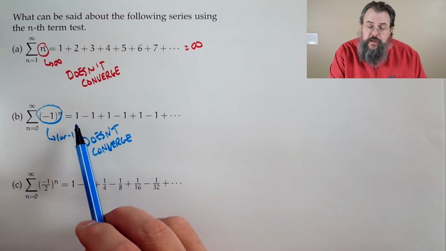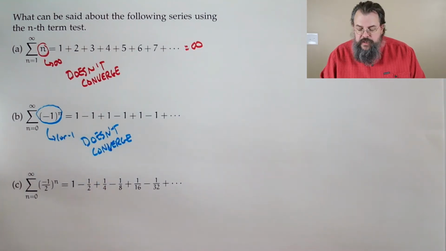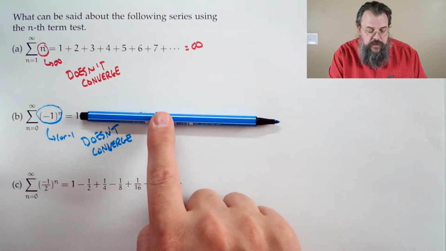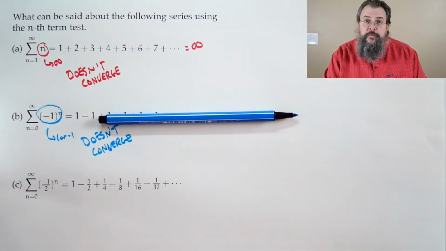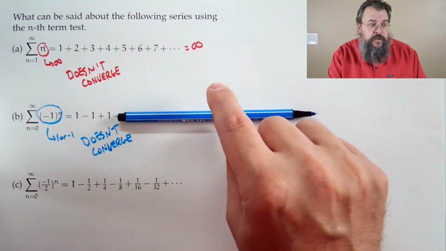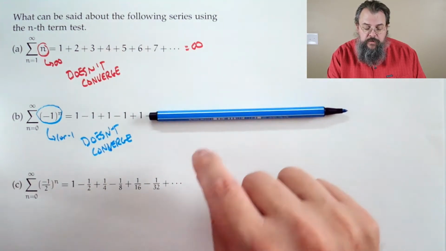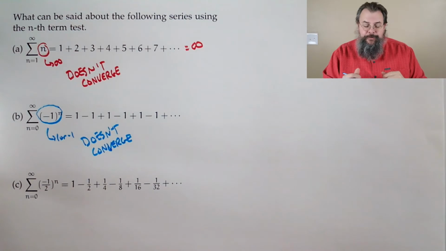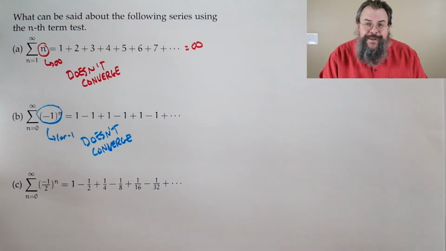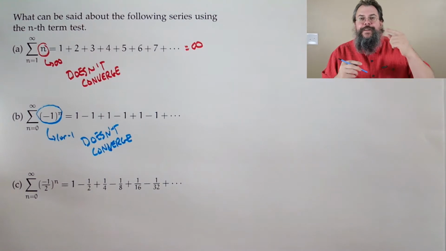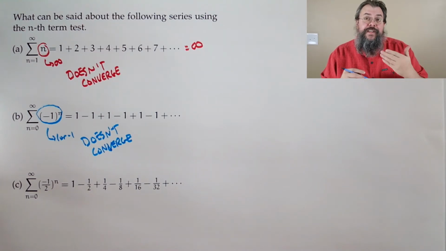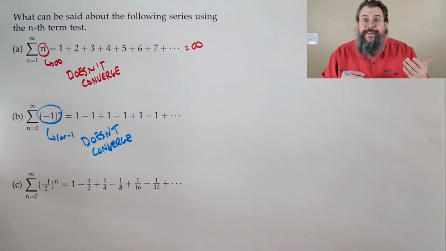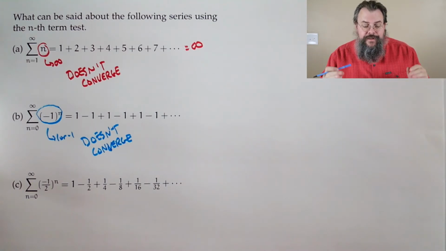You'll notice here what's happening if you look at the partial sums. If we just start by covering things up, initially our partial sum is just 1. Then the next term we'll get 0, and then back to 1, and then back to 0. So actually the partial sums look like 1, 0, 1, 0, 1, 0. You might say, hey, what is that? No, it's not a half. It just says the partial sums keep jumping back and forth. It never settles down on anything. When we're talking about a sum of a series, we're saying the partial sums are settling down on something. Here it doesn't happen, doesn't converge.